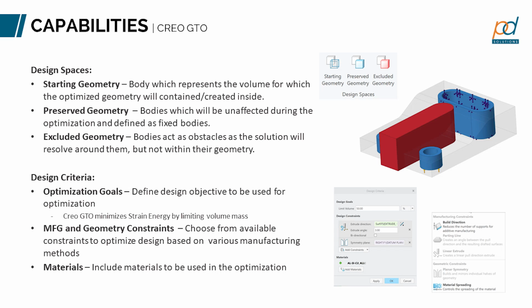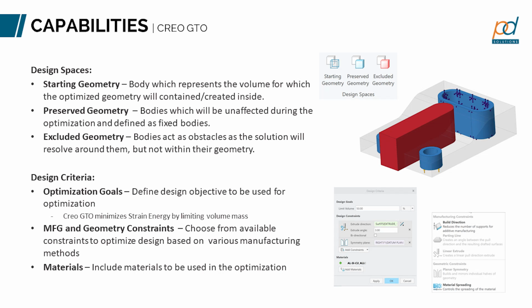Now, the last main geometry type here is the excluded geometry. Excluded geometry is something that I haven't seen in other tools like this. What it is, it's a kind of keep out region. If you know you don't want the optimization to go into certain areas, you can use this as a keep out function.